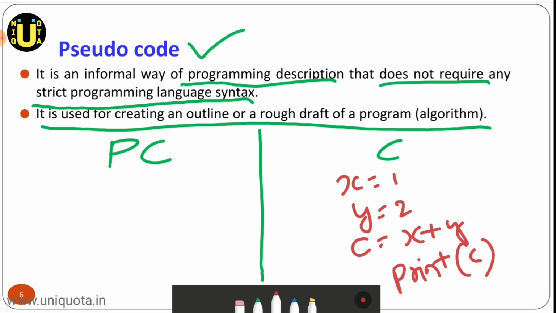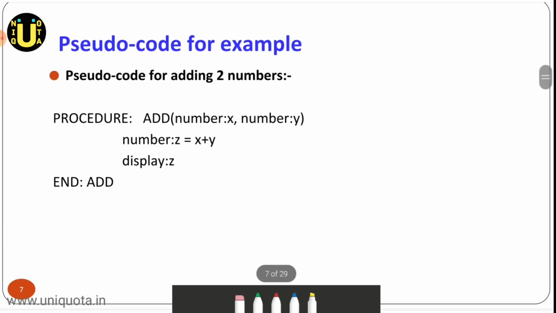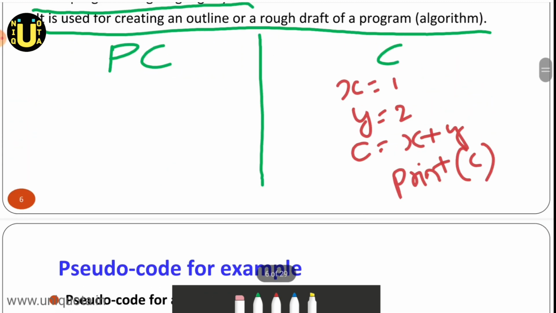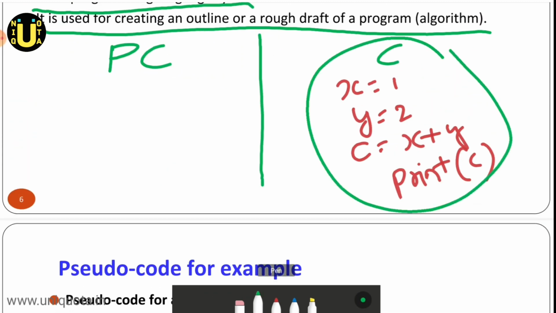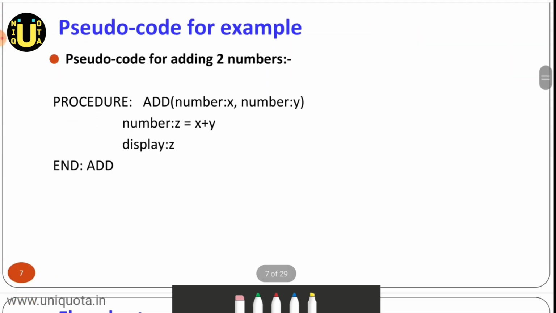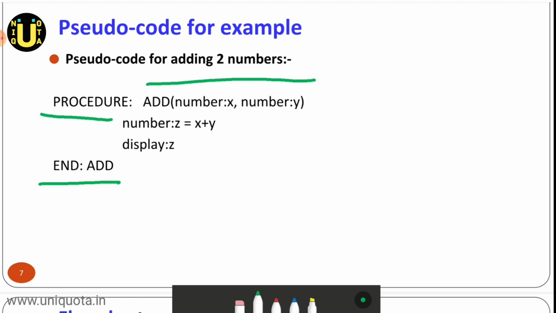But in pseudocode, what will you do for this? Actually, I've added it in a slide also. Yeah, here for adding two numbers, this you got to know. I hope you got this coded version. Here is the pseudocode sample, the same sample we are taking. So you can write it like this: what is the procedure and what is the end product. So the procedure is we are adding number x and number y, putting the value into z, and then we are displaying z. That is the procedure. And the end product is the addition. This is how we frame pseudocode.